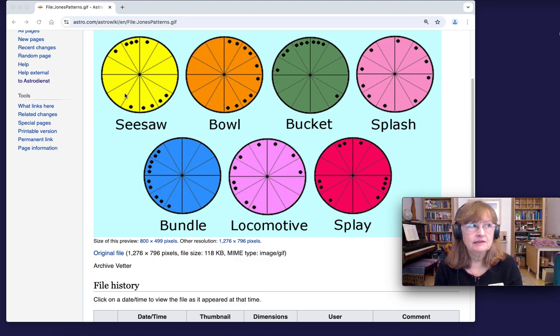Now, the other thing to keep in mind when you're looking at chart shapes, completely ignore houses. Don't take them into account. What you're looking at is the location of where the planets end up. Now, he does say in the introduction to the book that it doesn't really matter too much if you can't get your chart to fit into a certain shape. You might be one shape and maybe another shape. So read the interpretations from both types, and then you'll be covering everything.